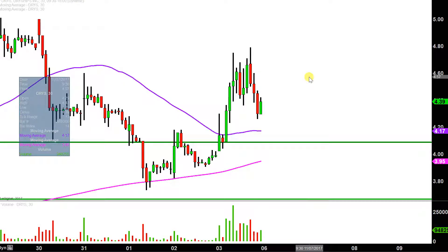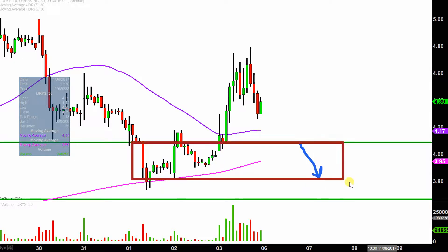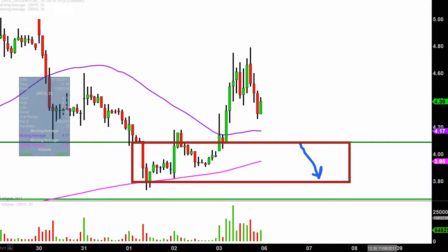Hopefully we can all agree on the logic that price movements with true power and genuine strength are going to progress forward — the price is not going to go back to where it was. Of course, if a price movement is truly powerful, it's not going to go back to where it was; that would be a contradiction. So with that in mind, think about $4 and 10 cents. Any sort of closes below it, or worse yet if the price separates to the downside, that would literally be putting the price right back inside of this range that it just broke out of — not a sign of true strength.